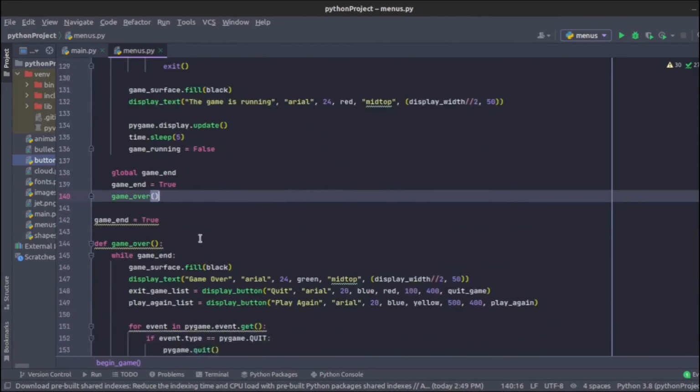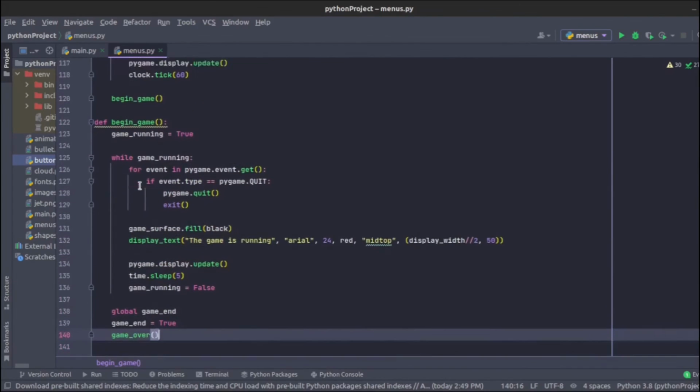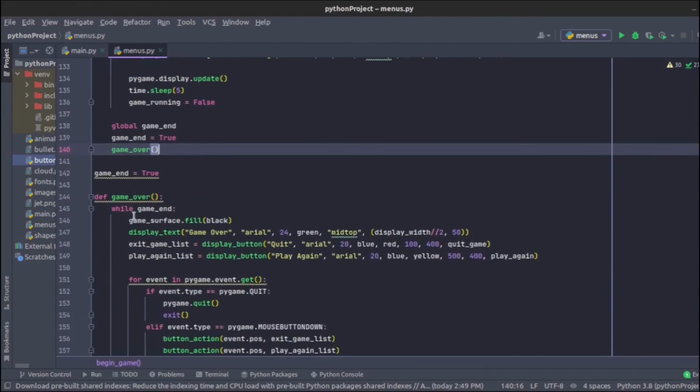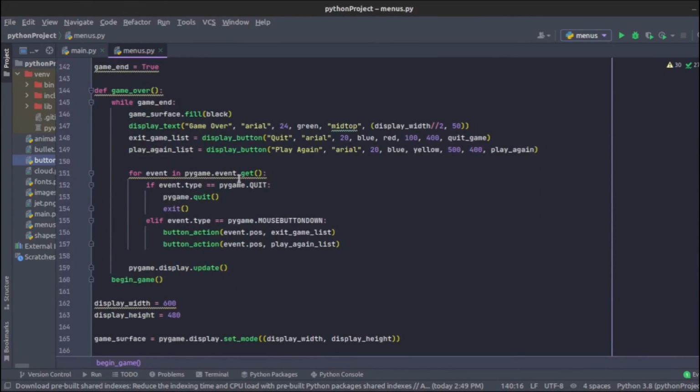Then we have the begin game, which is displayed for just 5 seconds and has no menu. And then we have the game over screen. So there are sort of 3 game loops that you are kind of switching between. So you're starting with the intro, then you move over to the game, and then to the game over screen. So it's like a loop of loops.